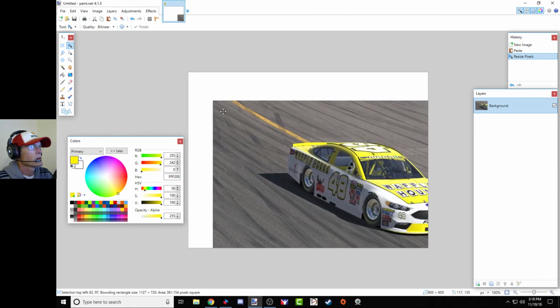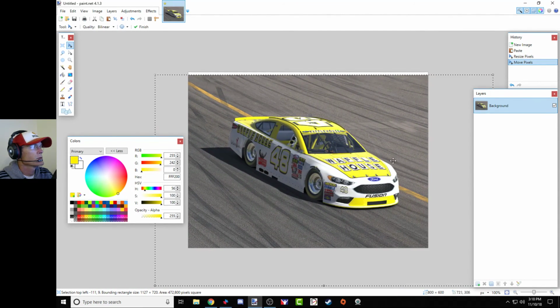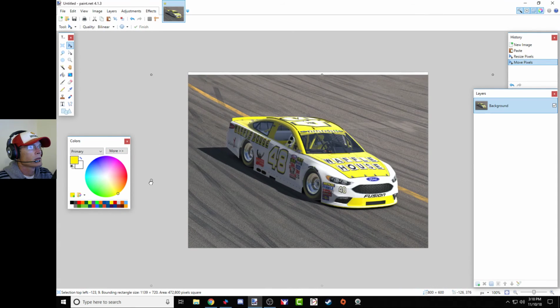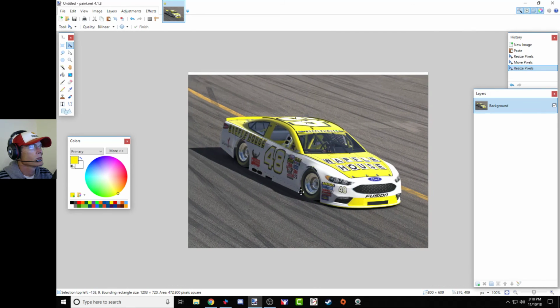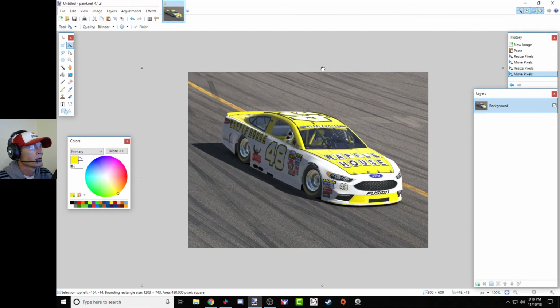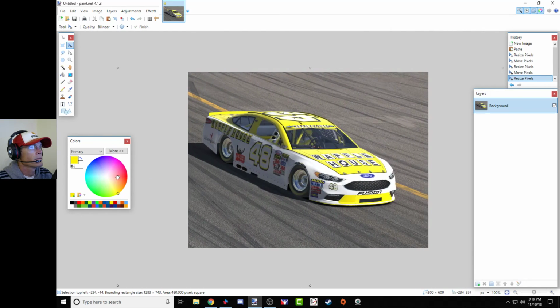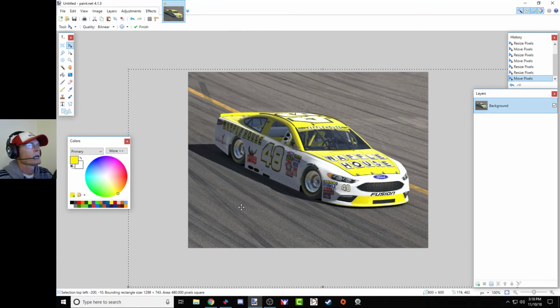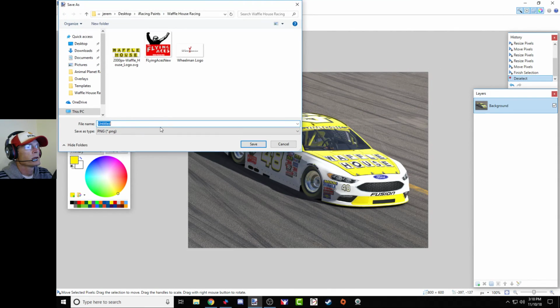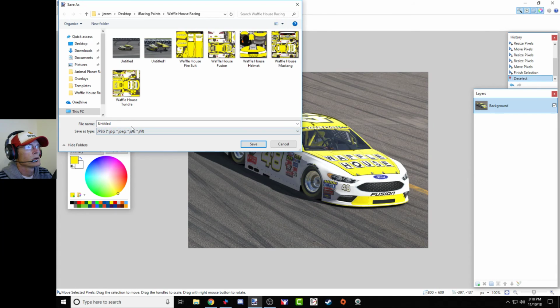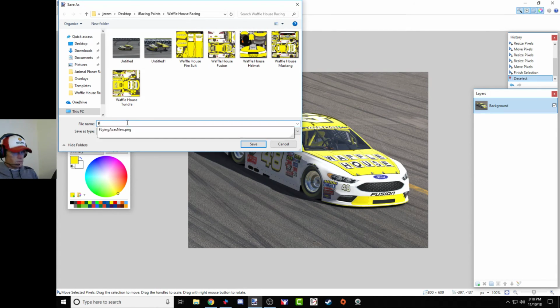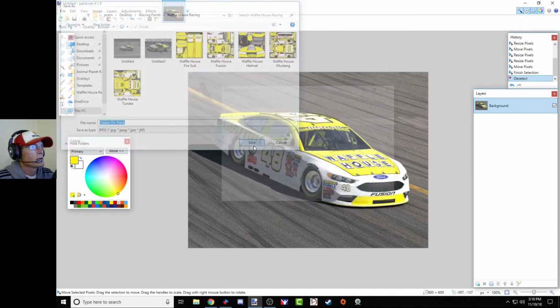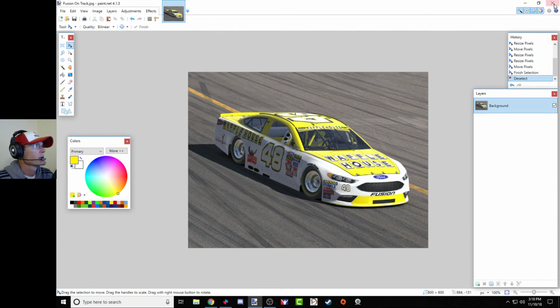You just move this where you want it. Let's stretch it out, as this is the picture you're going to upload to Trading Paints for people to see. Okay. We'll edit and deselect, and I'm going to File, Save As a JPEG, because you have to upload JPEGs to Trading Paints. And I'm going to title this one Fusion on Track. Okay. Save that. Bam. I can get out of paint.net.